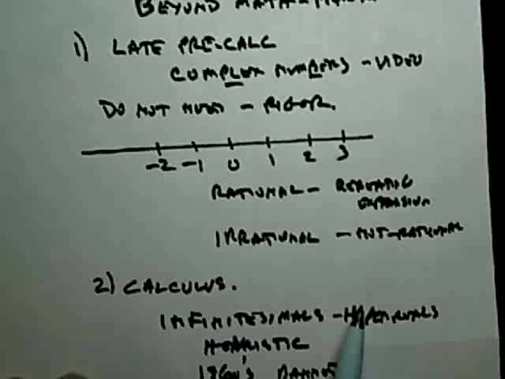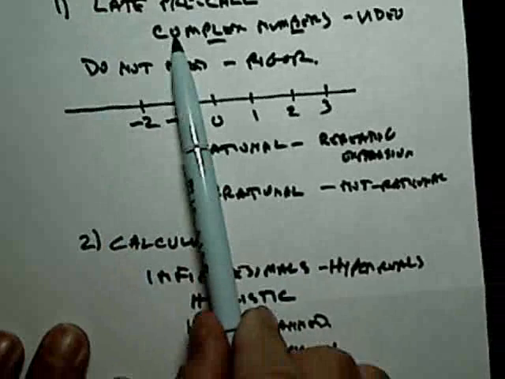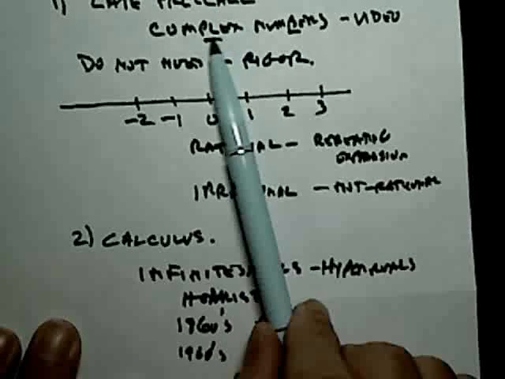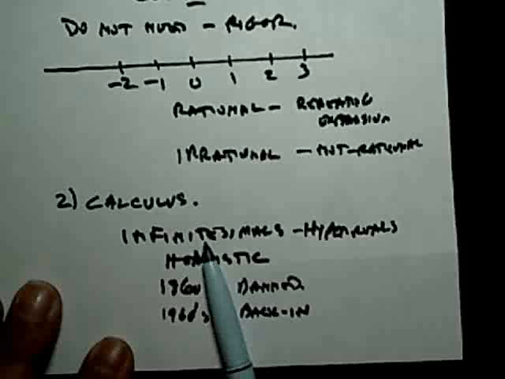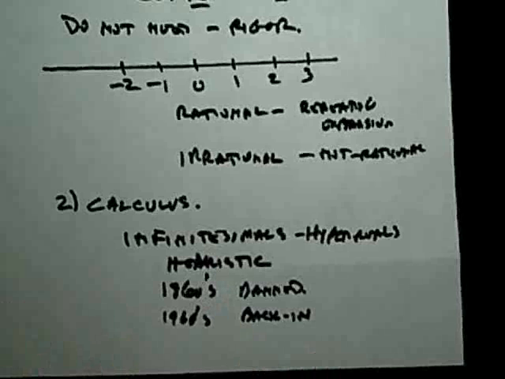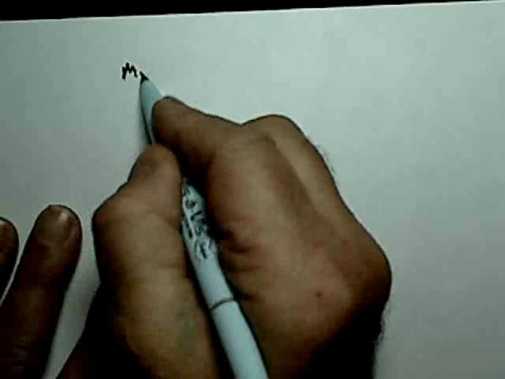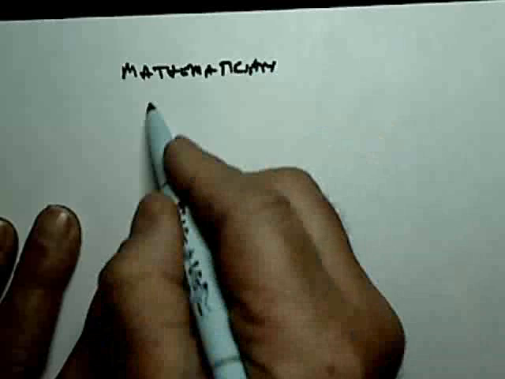So what do we have then? We have the real number system, which I believe all students need to know about, even in practical math. We add complex numbers at the advanced pre-calc level for reasons that are both pedagogical and practical. And then when we get into calculus, we add the hyperreals, again taught in a heuristic way, but consistent with the rigor that mathematicians, of course, have brought to that subject. Now, you might say, okay, when do you actually introduce rigor? Well, if you're going to have a student that is actually going to become a mathematician, a theoretical mathematician, I might add, then you begin to introduce rigor.